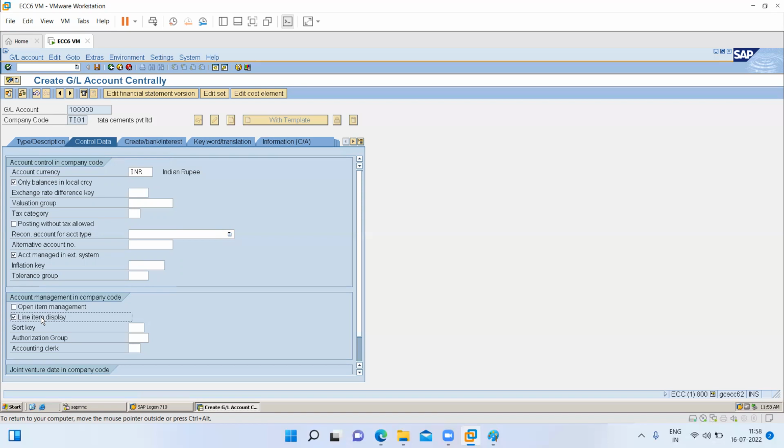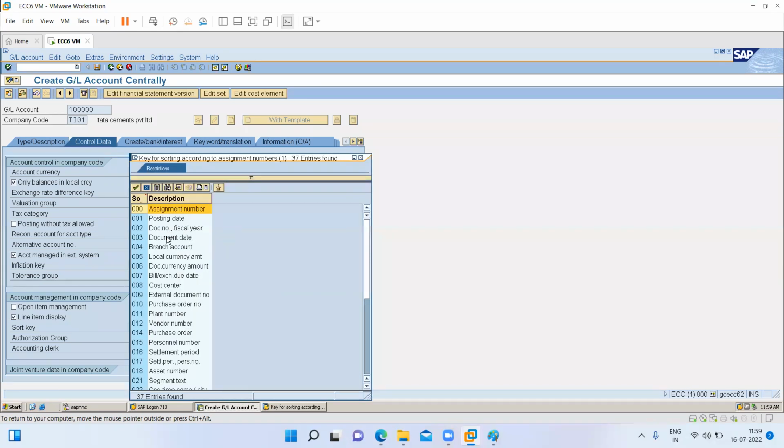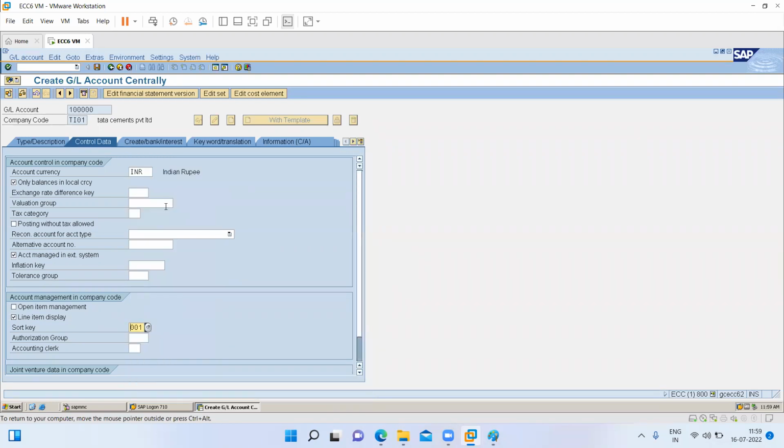If you want to display line item wise, you can sort out the data if you select the line item display. Sort key means based upon which number, document number, posting date, document date, on which basis you have to sort out your data, you have to select the sort key. So as of now, I'm selecting the posting date 001.